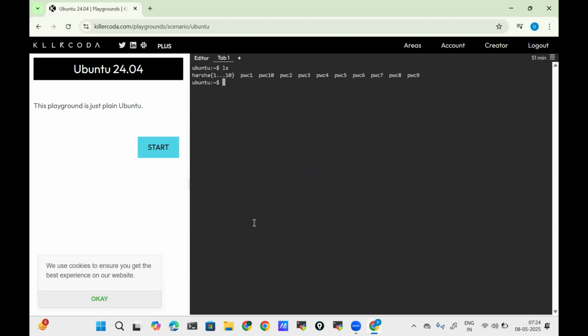Instead of giving the full HCL, we can also give rm P star. The files that are starting with P, it is going to remove every file. Then hit enter. Now I am not having any P files. If you want to remove the Harsha files as well, rm H star. So we have removed the Harsha files as well. So clear for all of you? How to create single, multiple and series of files, and also we have removed single file, multiple files as well as series of files.